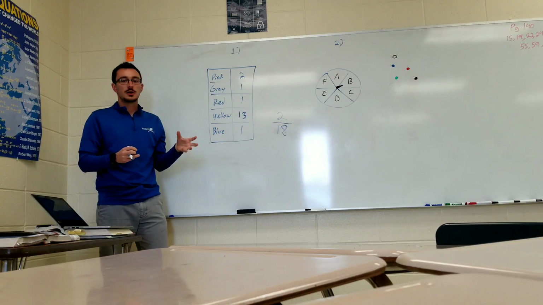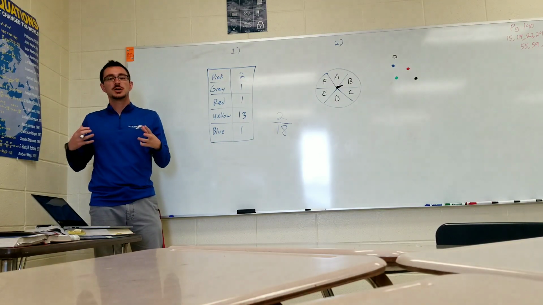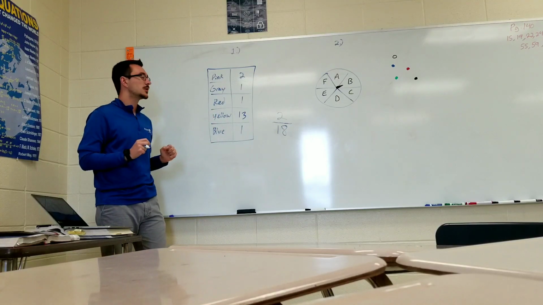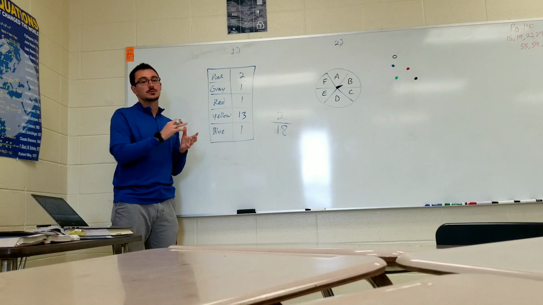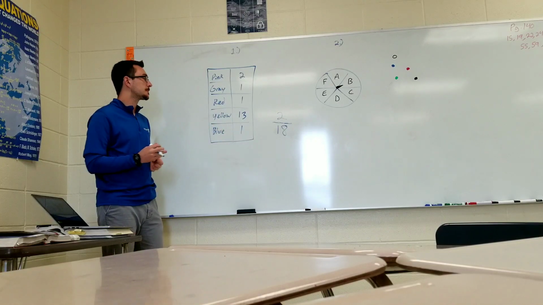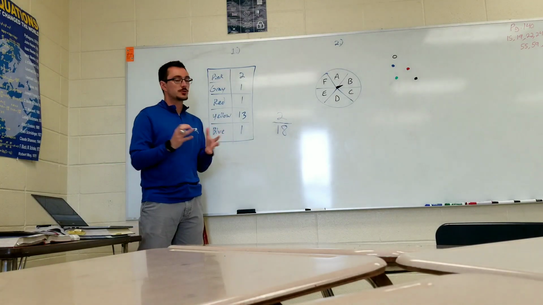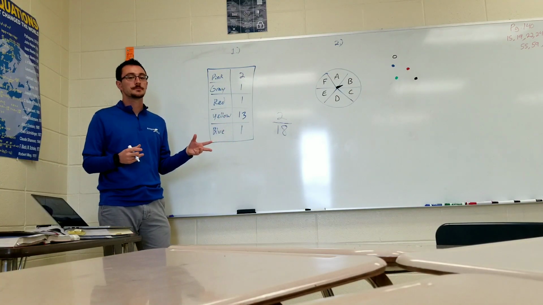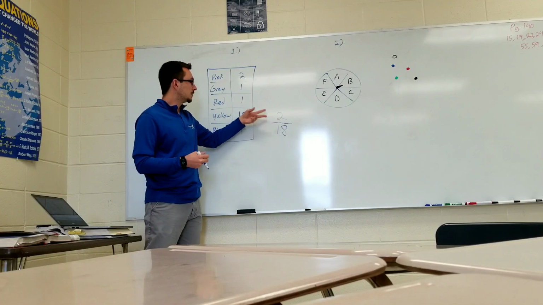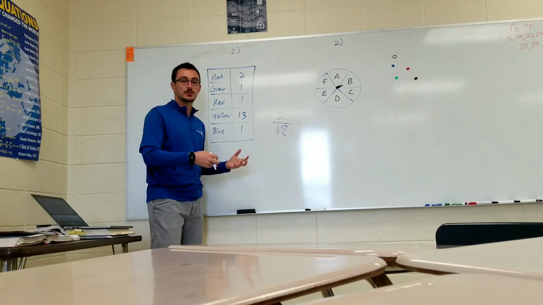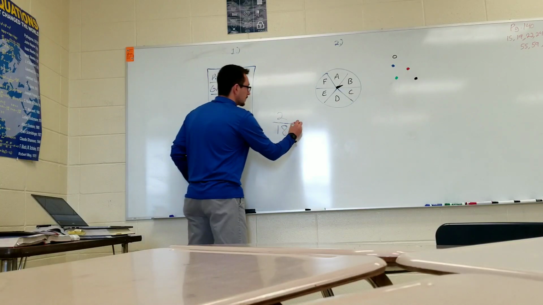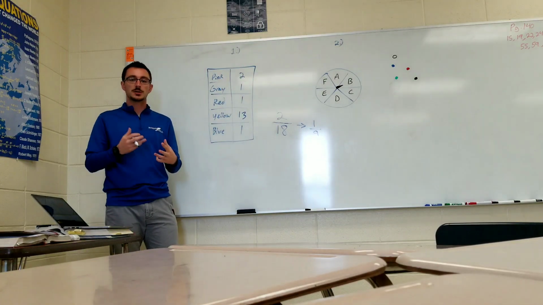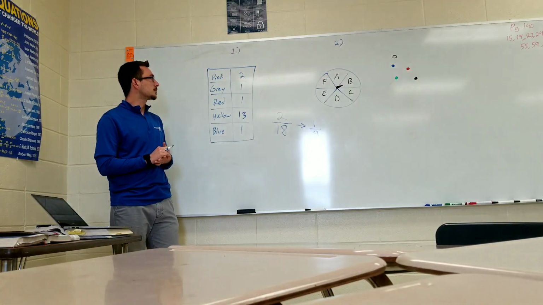So right now, I have a 2 out of 18 chance or probability that the next one is going to be pink, assuming that's the only data we know. Now, what we would also want to do is simplify that. So we want to see if there's anything in this fraction that can be reduced. Is there anything we can take out of 2 and 18? We could divide both by 2 or reduce, and that could go to 1 over 9. So there's a 1 in 9 chance basically that the next thing that's going to be bought is pink.